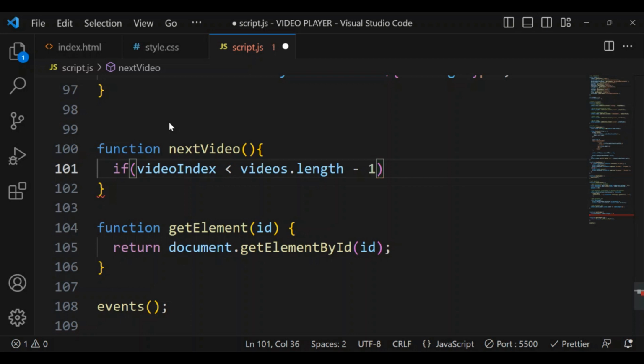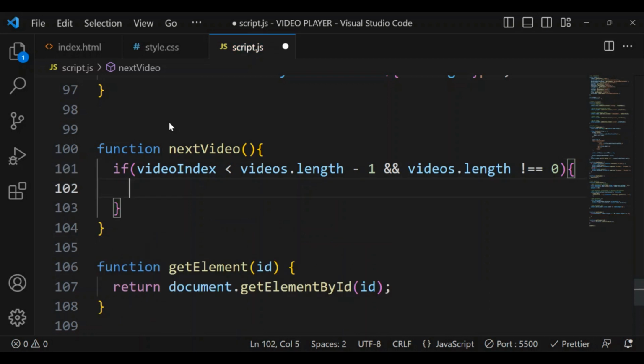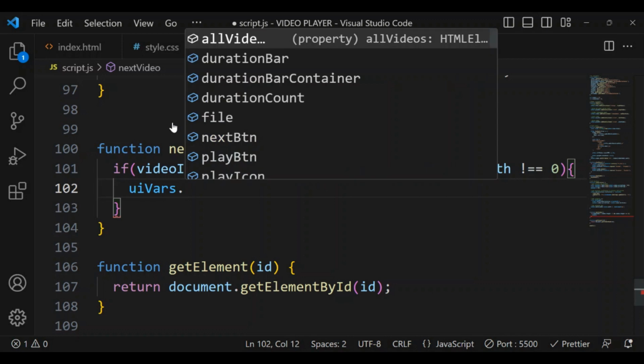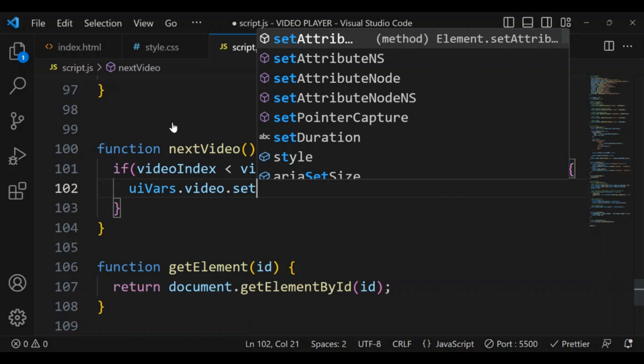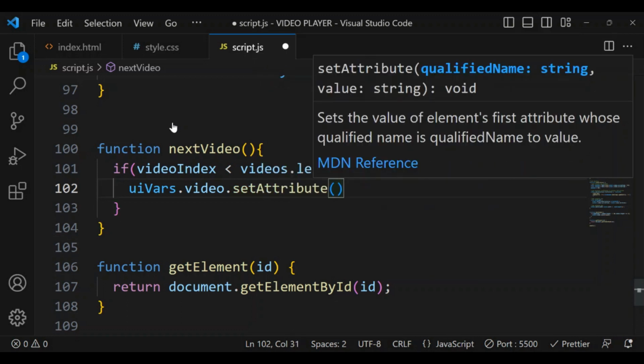I want to -1 from it because array is zero based, and videos dot length not equals to 0, then we want to go to the next video. Excuse me. So I'm going to say UI vars dot video dot set attributes. I'm going to set the attributes, and I'm going to say source, and set it with videos.